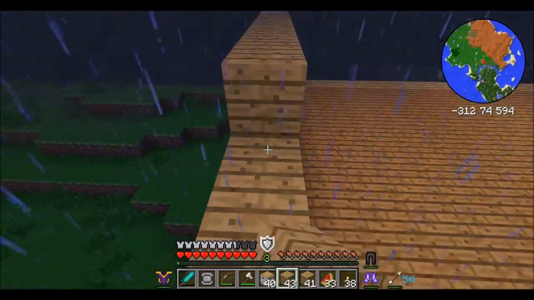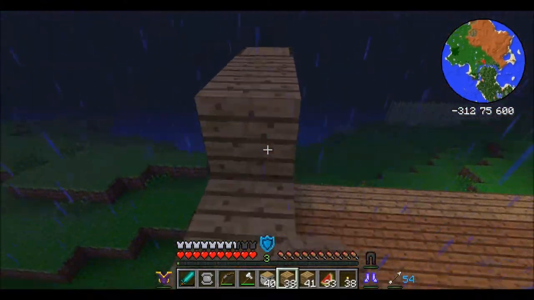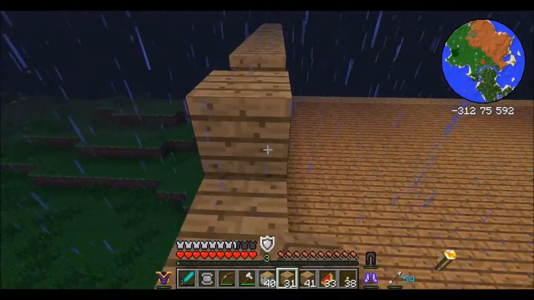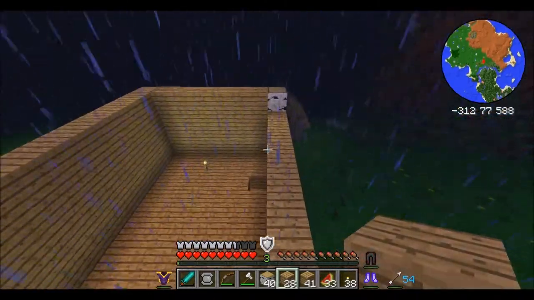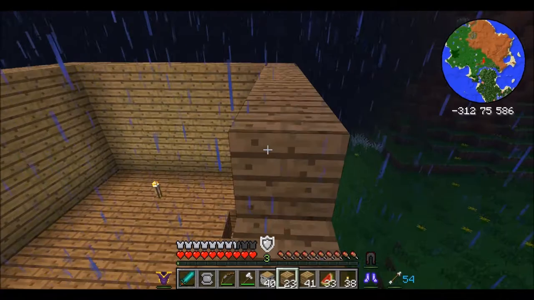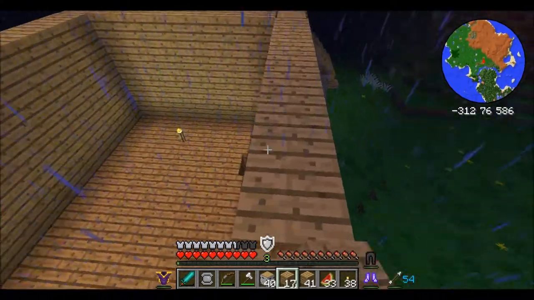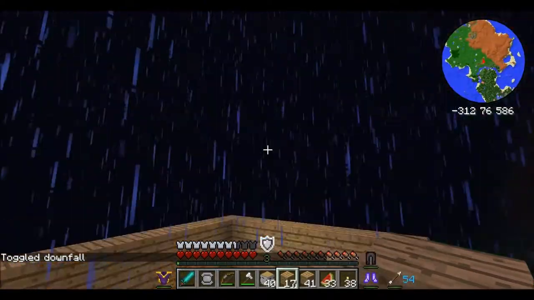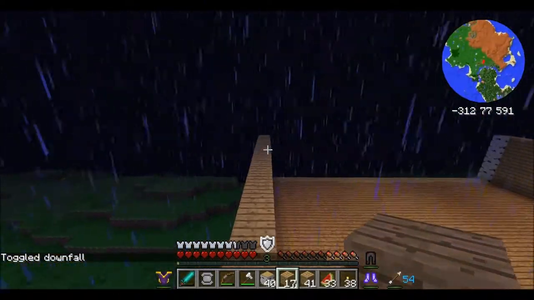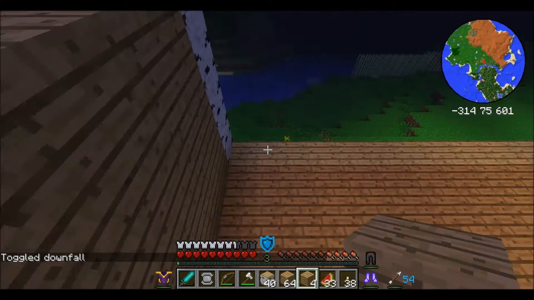Work through the night. I'm horribly wet right now. I hate working in the dark and when it's raining. Like, dark's okay, raining is okay, but not when it's dark and raining. So I'm gonna just turn off this rain right here. Will I have enough wood? Okay.